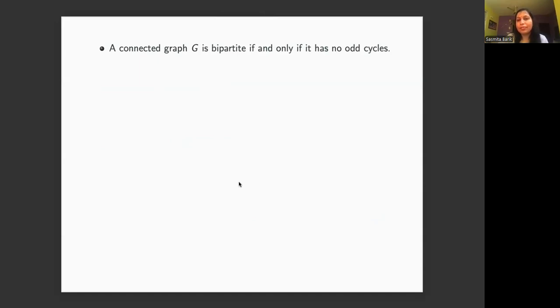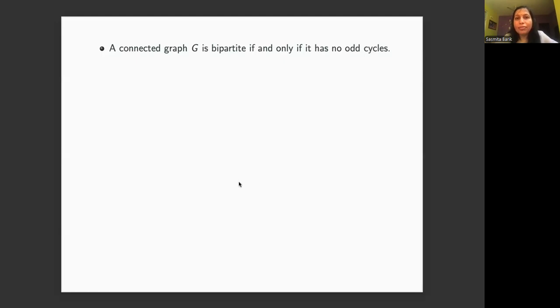So bipartite graph, you know already the definition, I think. A graph is bipartite if you can partition the vertex set into two subsets, and all your possible edges are between the parts. If your parts are A and B, then those edges are from A to B. So there is no connection between the vertices in one part. So that's a bipartite graph. Bipartite graph examples also, you know, like stars are bipartite.